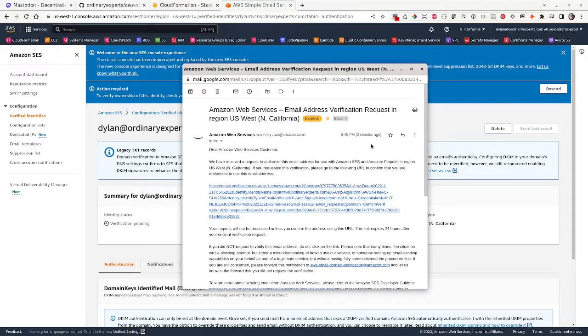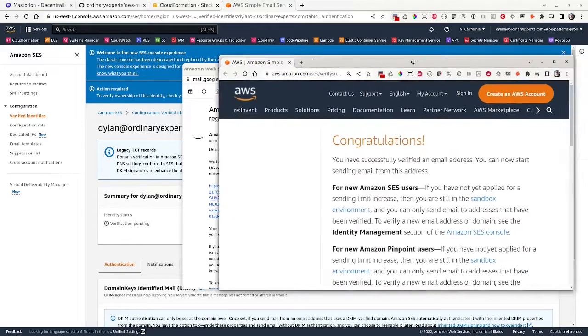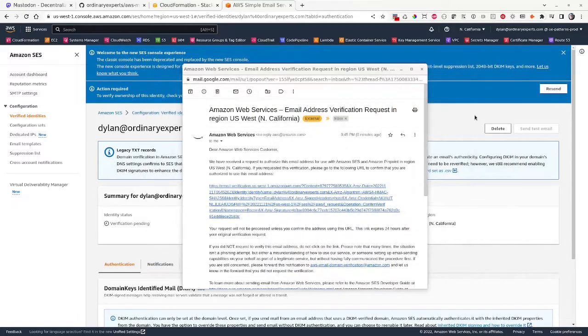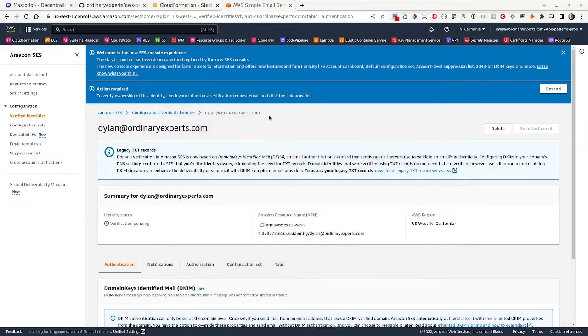So here we see I got an email requesting that I verify this email address that I just put in. I just click that and I get another page saying I successfully did that. So great. So now I will be able to get the test emails that are sent when we're testing this out in a little bit here.